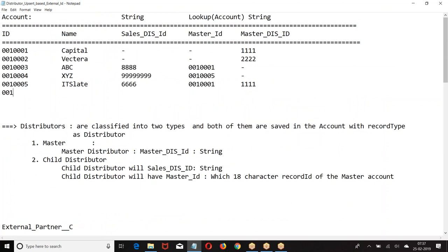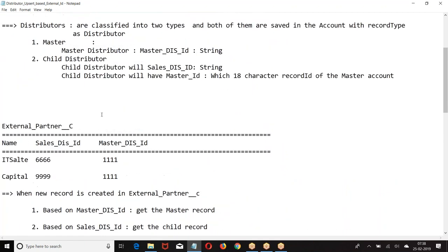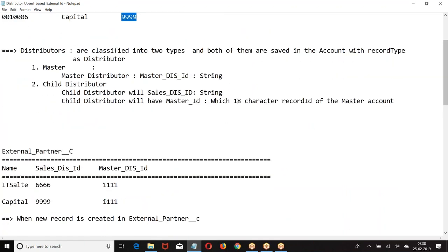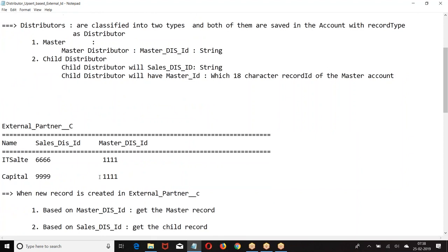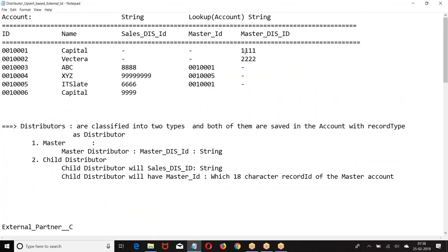Create, then update 999. I was supposed to take the master distributor ID 1111.